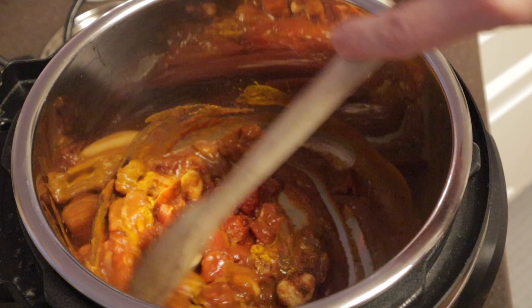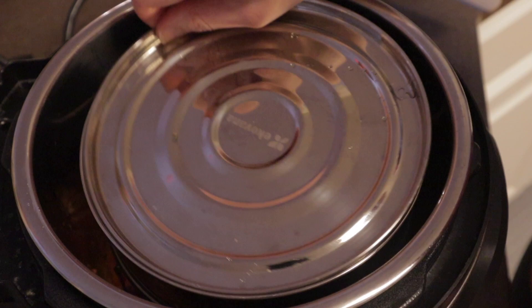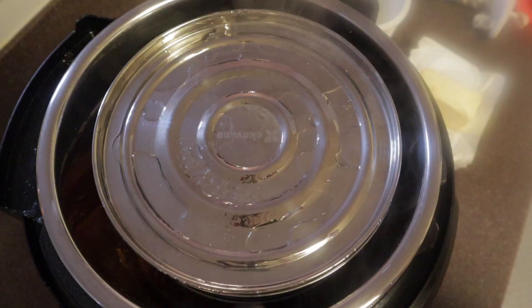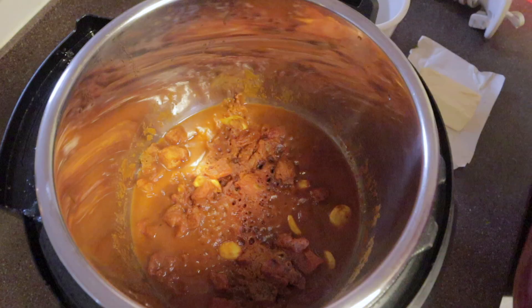We like making this in the Instapot — it's easy, one pot with the sauce and rice in there. Because you're not making the chicken in it, you could just do this on the stove and heat your sauce up. I sautéed the tofu on the stove using the same spices from the Instapot sauce and it browned up nicely.